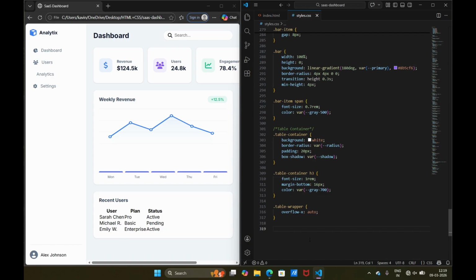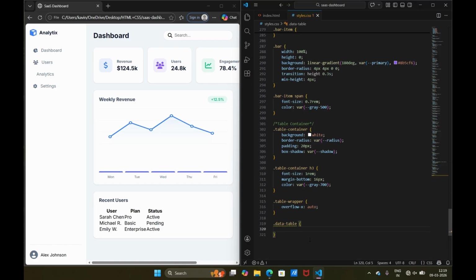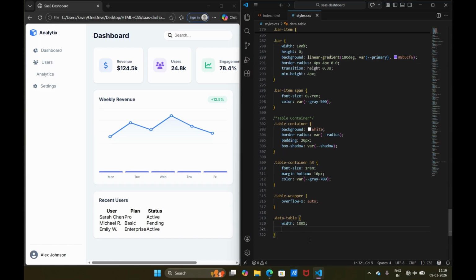Then for the data table, give it a width of 100% with border-collapse as collapse.